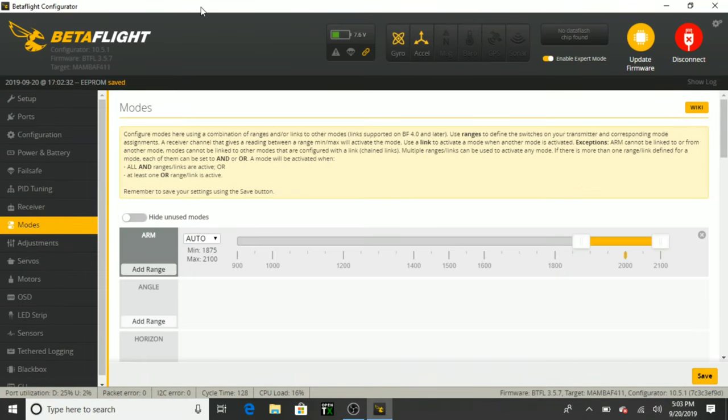Then you're going to need to go to the modes tab to set up your switches. And I want to put a link up in the corner to show a video on how to get that done. It would just make this video too long. So make sure you check out that link if you want to know how to set up your switches in your modes tab. Let's go ahead and take a flight.